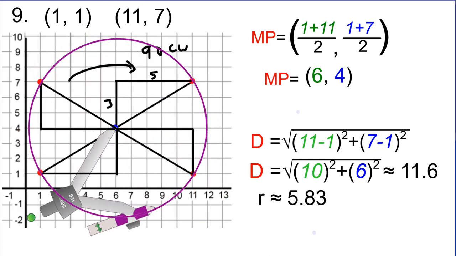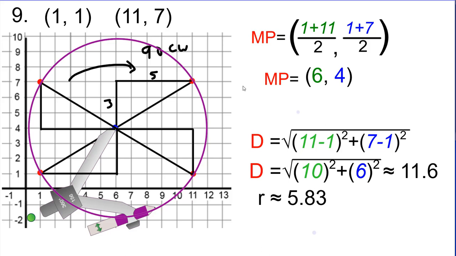Okay, so why did that work? Yeah, that's exactly what mine looked like, right? It's like a flattened tomato. All right, so it worked because it's the Pythagorean theorem, right? It has the same components: 5 and 3 gives us 5.83 approximately. 3 and 5, 5.83 approximately. 5 and 3, 3 and 5.